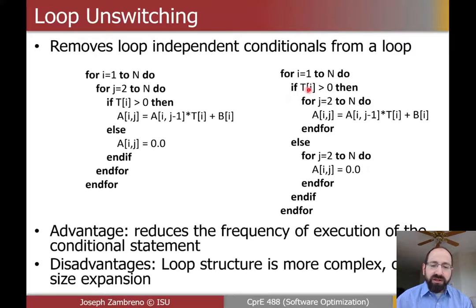So looking at this refactored version of the code where loop unswitching was applied, we can see the advantage potentially is that for that actual if statement and the branch instruction that corresponds to it in our assembly, we're actually going to be executing it significantly fewer times. If this is an n squared execution of the if statement and the corresponding branch, here it's only order n, because it's outside that innermost loop now. We just don't have nearly as many of those branch conditions as we did in this example here. And reducing the frequency of conditionals in our code will lead to performance gains.